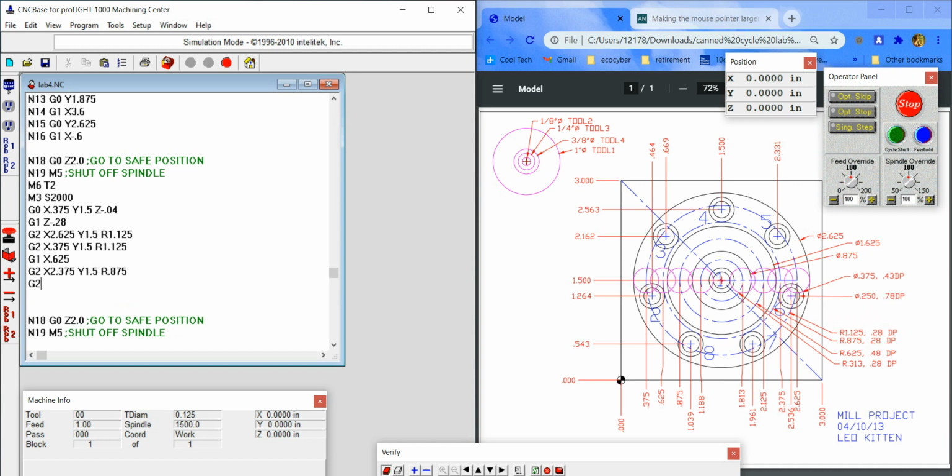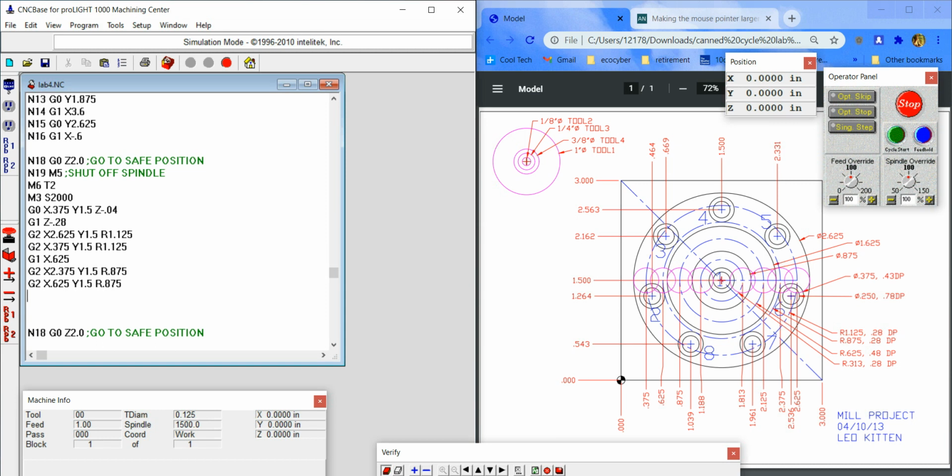So it's another G2 because we're clockwise. And it's X right back where we were before. So I just look up to here to see where the G1 went. 0.625. I can verify it on the print too if I want. Definitely going back to there. And the Y, of course, is 1.5. It's never changing. And the radius is the same as before, 0.875. Okay, so now I'll do the next couple with you, and I'll have you do the last one on your own.